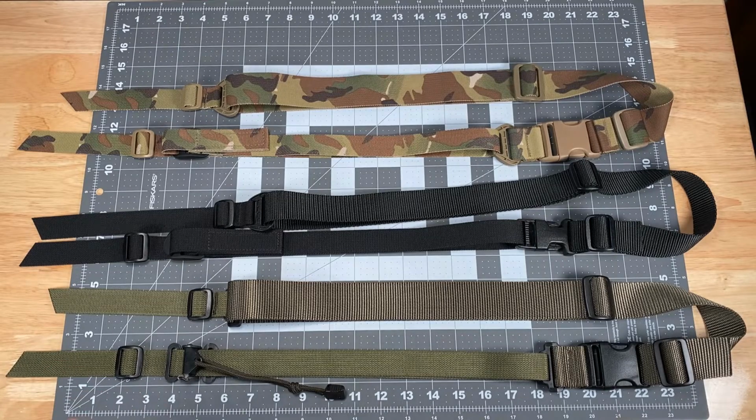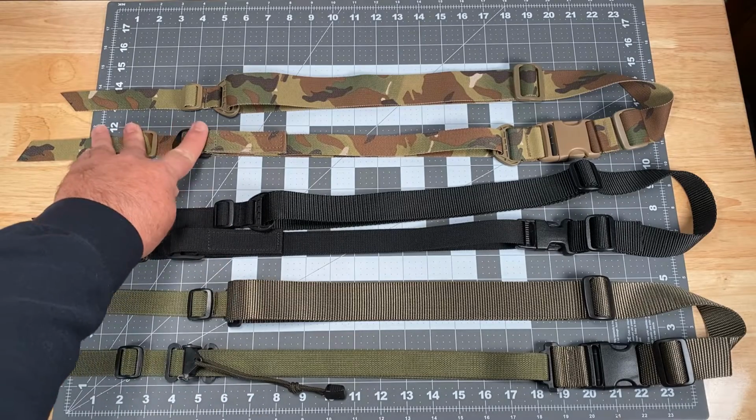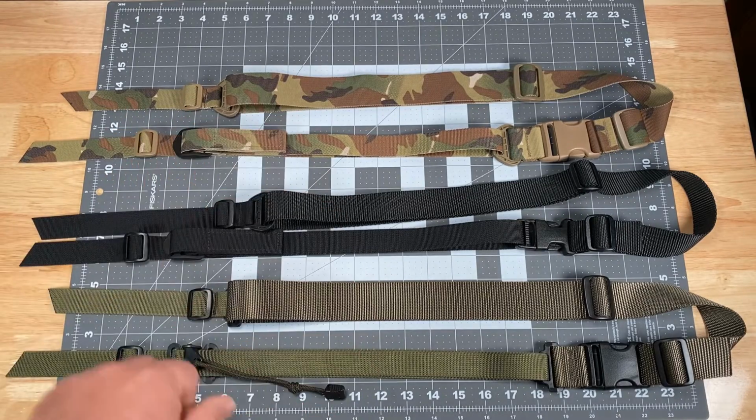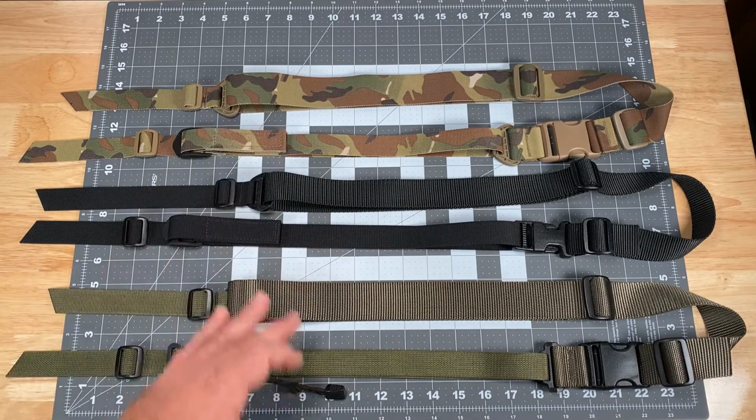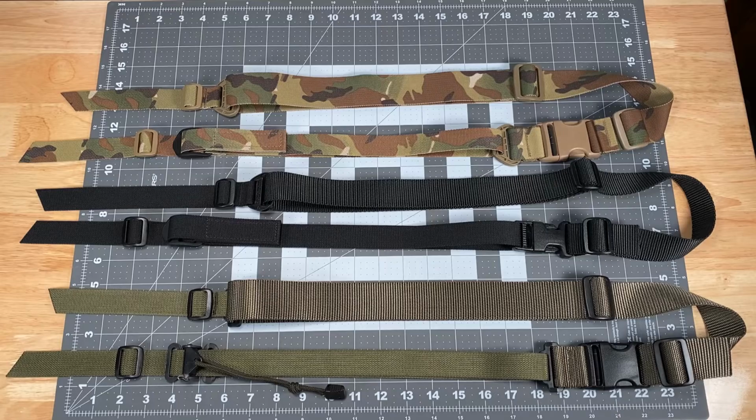But the thing I really like about it is just how well it conforms to the body. And it's something that needs to be felt and experienced to actually get it, but that'll be one that I'm going to show out on the range because there is a particularly good demonstration point that I can do on this, but I have to have it slung up in order to do it. But in a nutshell, that is the 3 different types of 2-point slings that we currently offer.